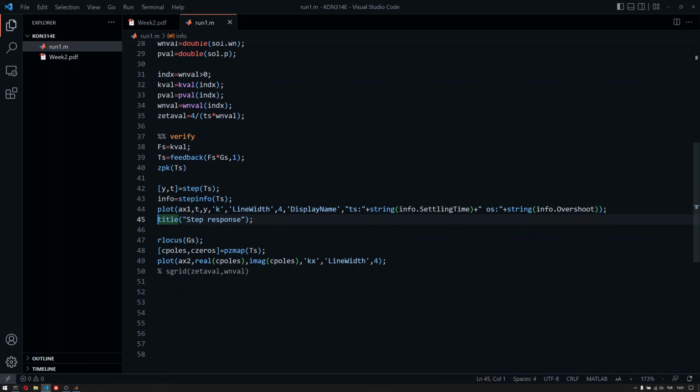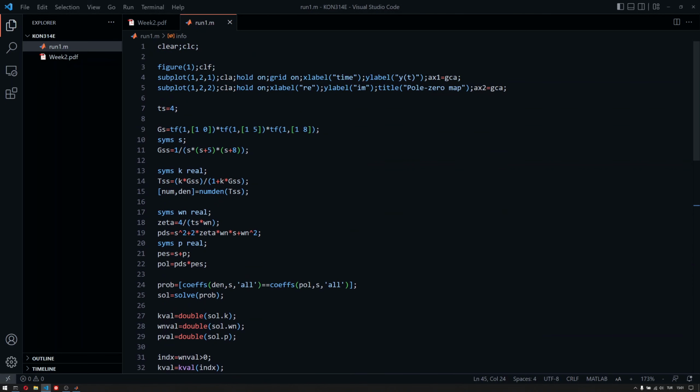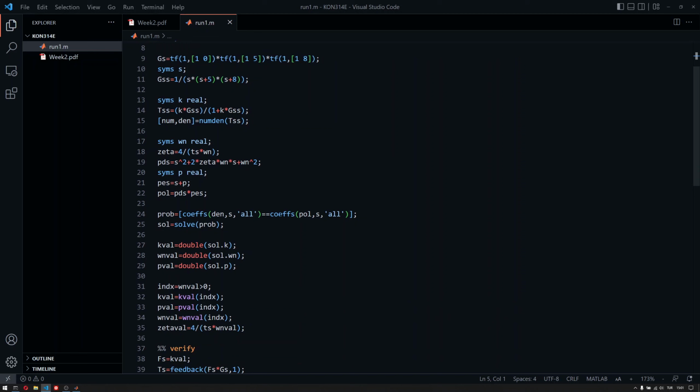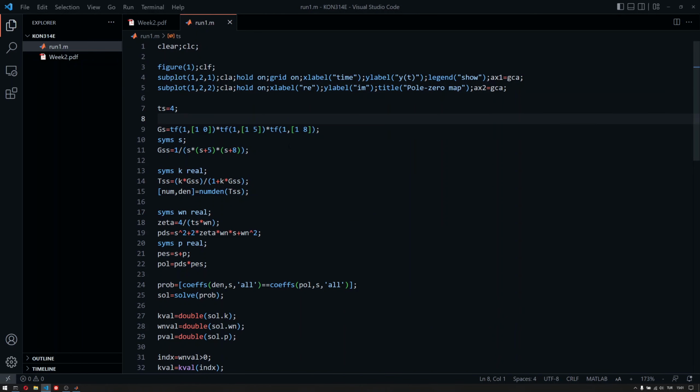We might also do it for this one here, maybe, or maybe not. Yeah, just don't. Okay, now let's say legend show in order to show the names of the plots. Yeah, that should be it.